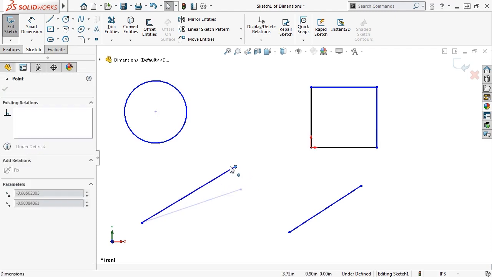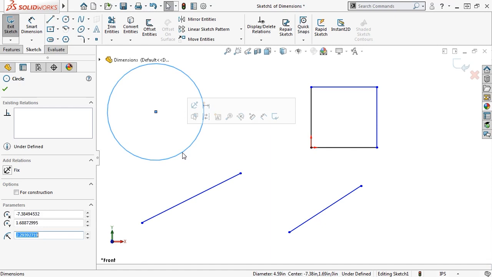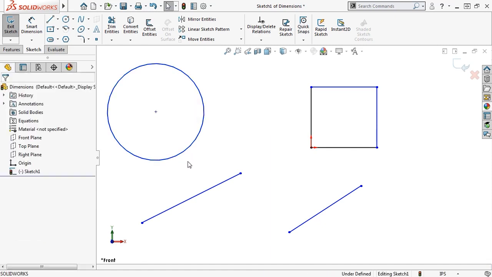What I mean is, if I click and drag the line or the circle, you can see they are still free to change size. In fact, the only purpose of the number is to give you a rough idea of the size you are working with. If you know you need a line that is 1 inch long, this number is a good guide so you don't sketch a line that is 10 inches long. A good rule of thumb when sketching is to try and keep your geometry close to the size it will end up. You don't have to be precise, just try to be in the right ballpark.